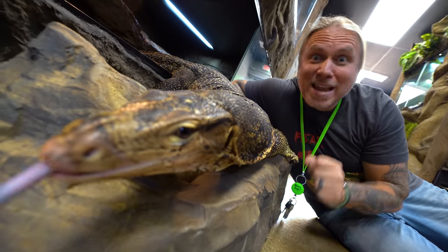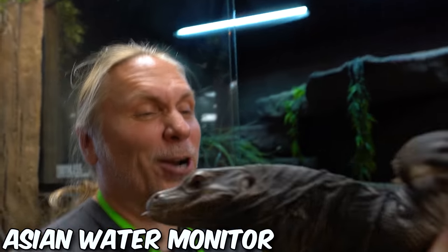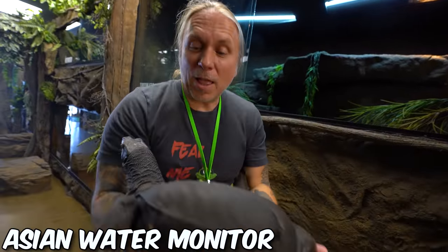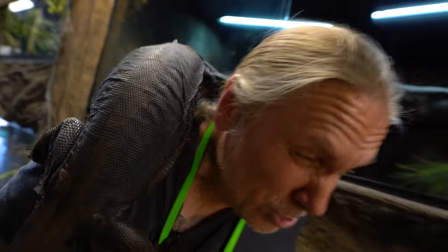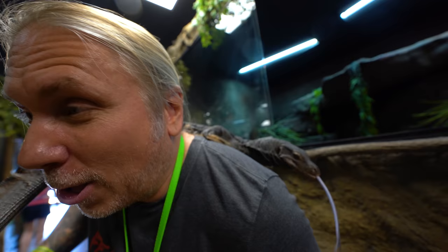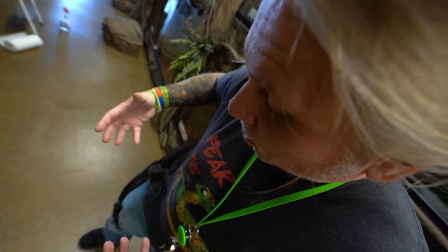For me, Elvis would never be for sale because it would be like selling Noah. Next up is another beautiful Asian water monitor — his name is Tootless, the black dragon. He is an absolute handful; he's got strong claws and he's going to be climbing all over the place. When I bought Tootless, they were like $7,500 for babies. Now they've come down in price — an animal Tootless's size would probably set you back about $4,000. You cannot imagine the pressure he has. This guy is a tree climber for sure.